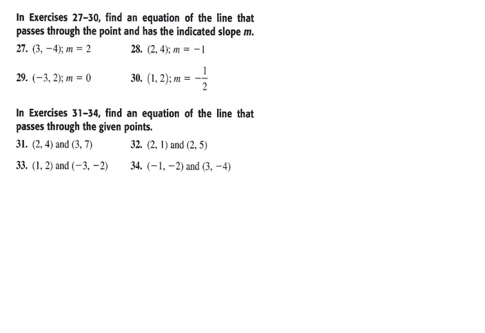In problem 28, we want to find an equation of a line that passes through the given point and has the indicated slope m. We want to talk for a second about a couple of forms of a linear equation. The first one, which we've seen already, we call the slope-intercept form, which is y equals mx plus b. And what's important about that is that just by looking at the equation in that form, we can see what the slope and the y-intercept of that line is.